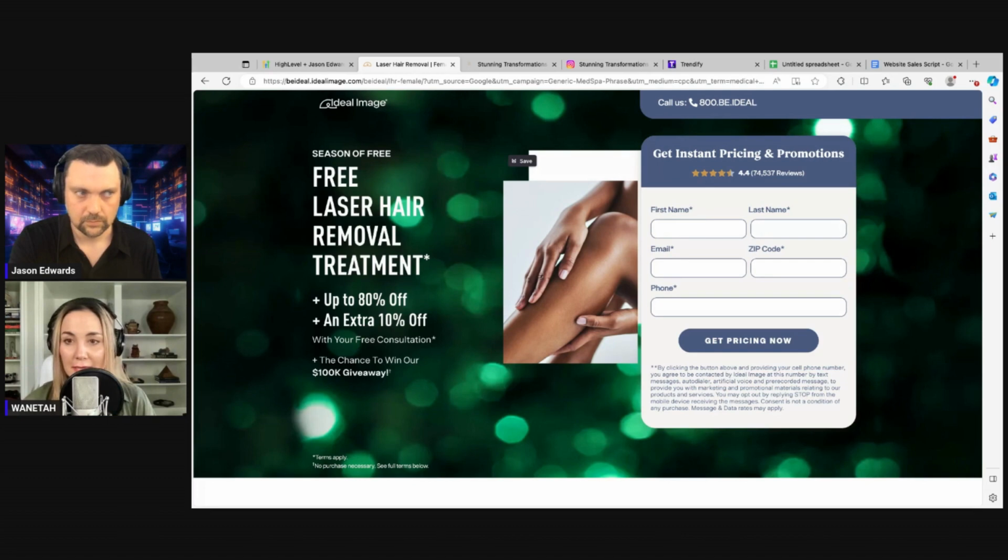So you can probably ask a question there, or you can email them, or they can call you back or email you back. But then, as you see on the left side of it, free laser hair removal treatment, right? And there's a special offer for you right there with your free consultation, up to 80% off, an extra 10% off, right? So there's something enticing there that makes somebody want to actually enter their information.